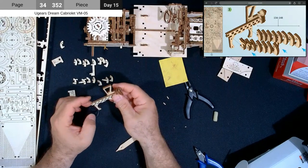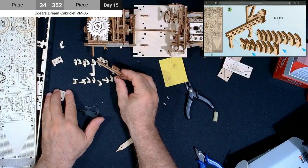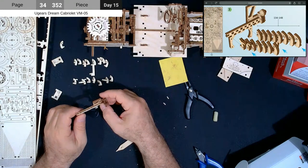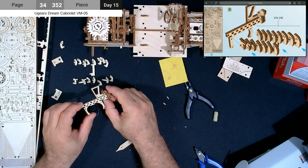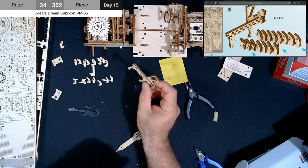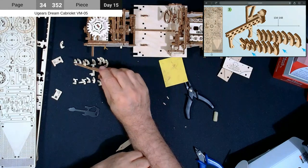But as you recall, the first piece was really tough to get in. Now we have to do, how many pieces? 15, we said. 3, 6, 7, 10, 11. No, that's only 14. Anyway, whatever. How did I decide that that was 15? No, it should be 15, because 134 through 138, that's 14. But those are numbers that we're using. It's not a subtraction, so the answer should be 15. I'm going to count them on the instructions. All right, 3, 6, 7, 10, 11. Yeah, it's 15. Will I not chip one out yet? 34, 35, 36, 37, 38, 39, 40, 41. 3, 4, 6, 8. All right.